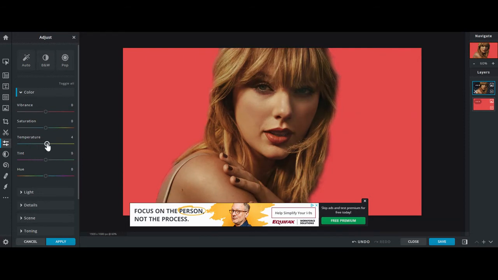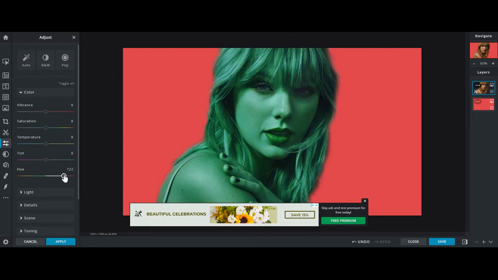The sliders in the middle will show you that there is no change in the original photo. Going down here to where it says hue, if I slide this to the right, that is going to change the overall effect of the actual person. So if I wanted her to be blue, or to create contrast with the red and make it green, that would be an option, or slide it a little bit more towards the red or the purple. That is going to completely change the way that she looks.